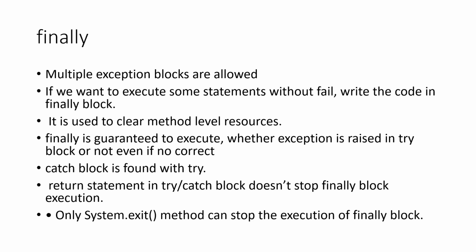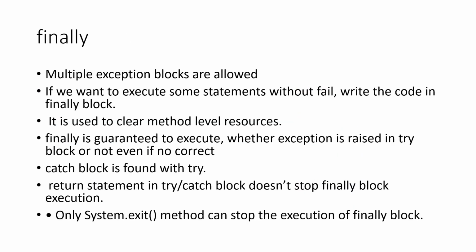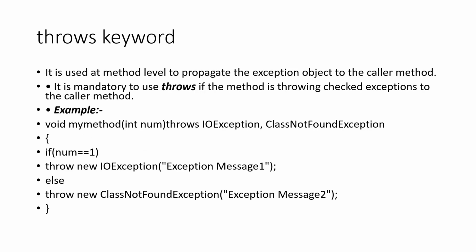Finally will always run. It is guaranteed to execute whether an exception is raised or not. If an exception is raised, it will go into the catch block, right? Otherwise it will go to finally. You cannot use a return statement to stop it. Only System.exit can stop the execution of the finally block. So let's see an example.